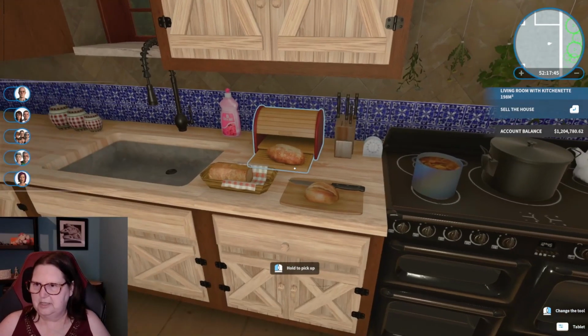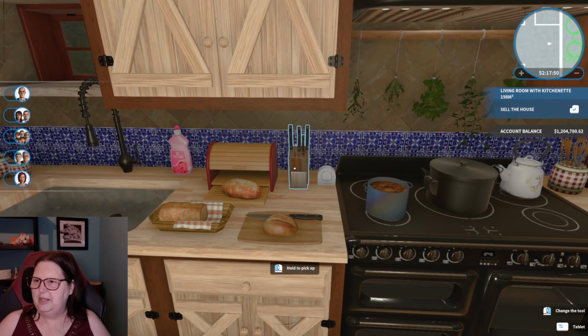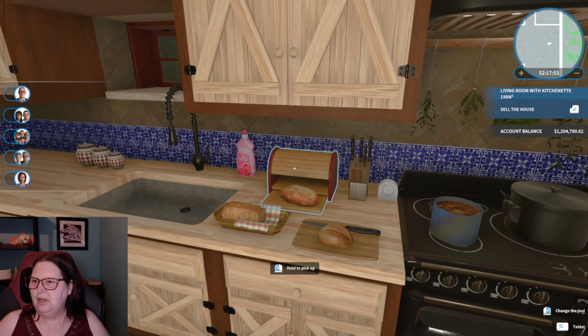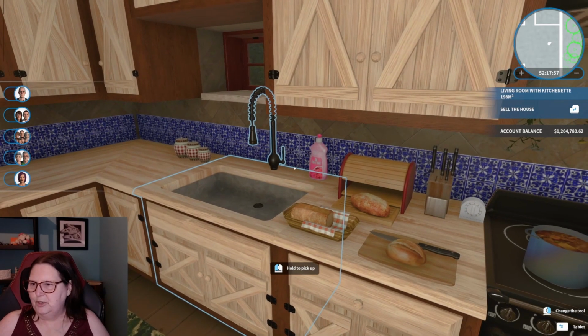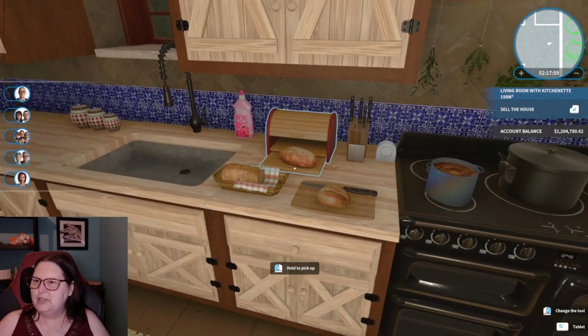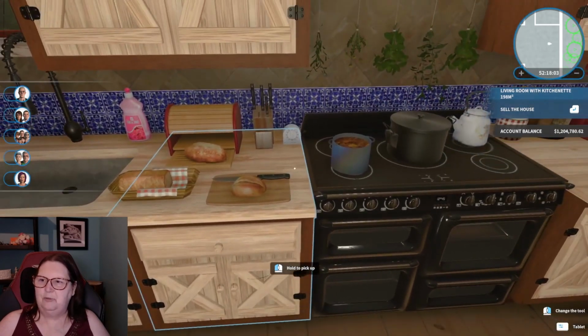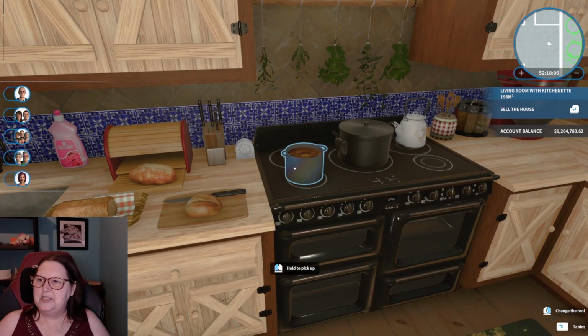Next to the sink, in addition to the things that would normally be there, the knife block, the timer, the bread box, and some dish soap would normally be sitting on the counter. But we've also got the bread box opened up, and we have several different breads out because, as you can see here, they were getting ready to start a meal.